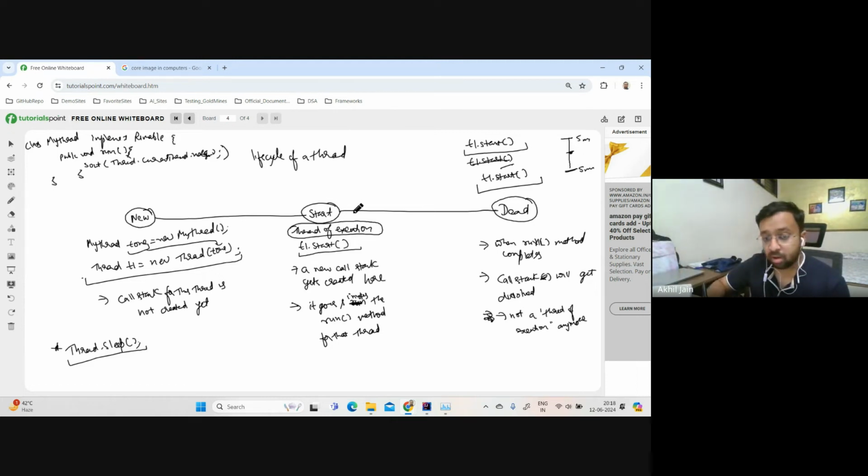At that point of time only a single thread was running, so it would have already surpassed this stage. This is stage 1, this is stage 2. Stage 2 was already done. I was already executing something, and in between I went and said Thread.sleep. What it did was make my thread do nothing for that duration. So I am somehow blocking the execution of my thread.